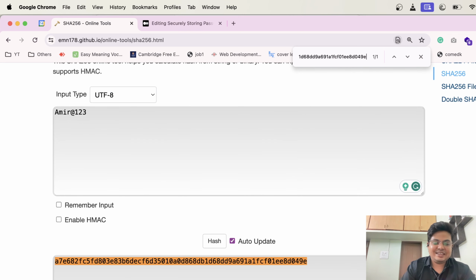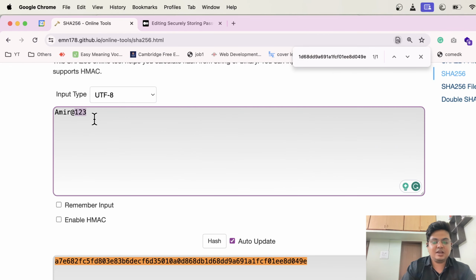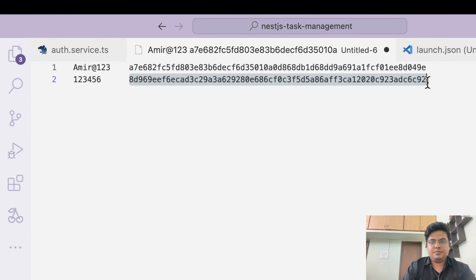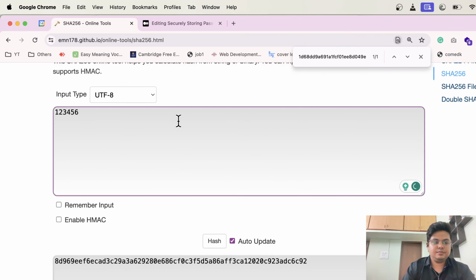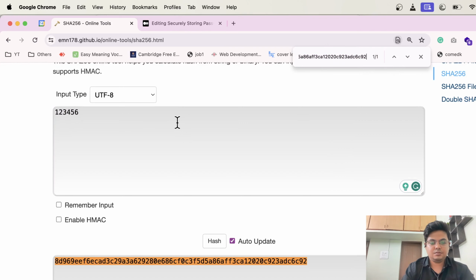We can see that this value is exactly the same as the previously generated one, which we have stored here. Let's try with this one also, 123456. I've copied it, and again it is the same.